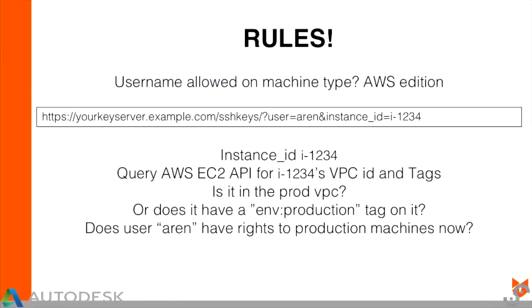We can do the same thing, this is taking a very Amazon-centric view, but we have that instance ID. What can we do with it? Well, we can take that instance ID, we can go to the EC2 API, we can trade that instance ID in for VPC ID, subnet ID, machine tags, all sorts of cool stuff. So now rules can say, I'll know it's a production machine if it's in the production VPC, or if it's in the production subnet, or maybe it has a production tag on it, right? Lots of information can be gleaned from, especially, the tags API on Amazon. So again, plug that in as one of your rules.